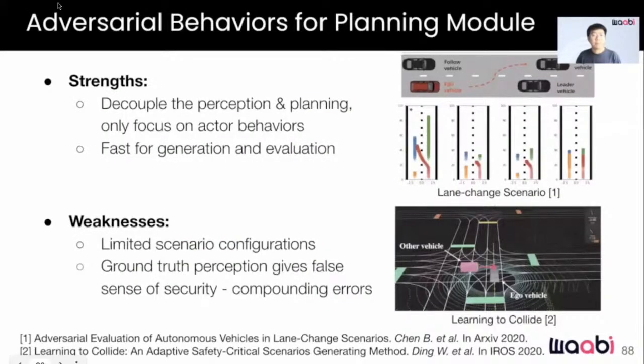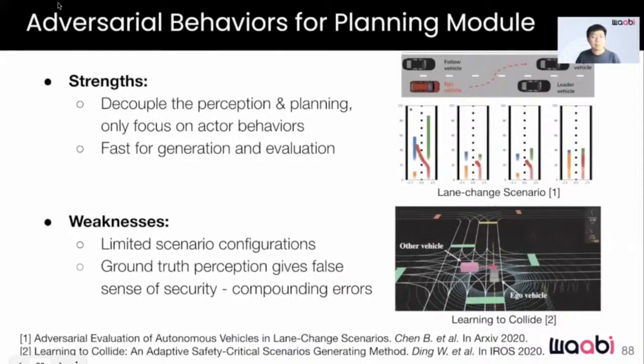For simplicity, most previous works only consider a motion planning module that has access to the ground truth state of the actors in the scene. In this way, they only need to focus on modeling dangerous actor behaviors. Moreover, it's fast to generate and evaluate scenarios since the perception systems are omitted. However, this overlooks the fact that many adversarial scenarios often involve actors that are hard to identify due to occlusion, or they have trajectory plans that can be difficult to localize and forecast. Such issues in the perception and motion forecasting modules can generate compounding errors that ultimately cause planning failures.